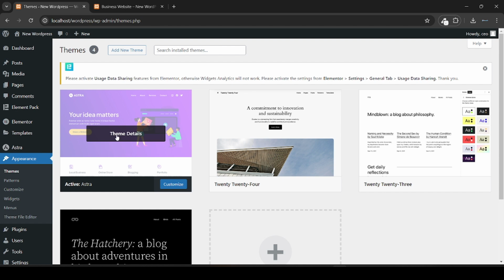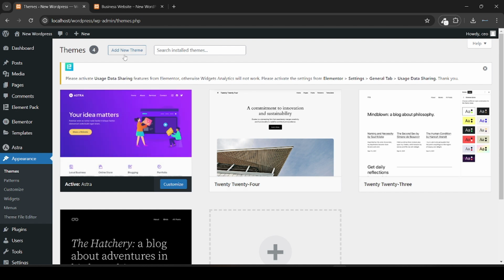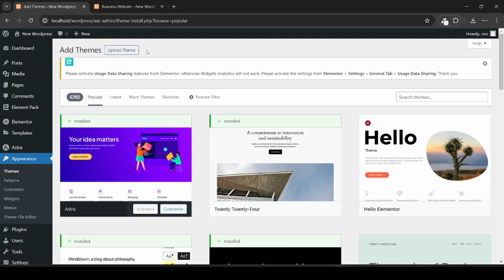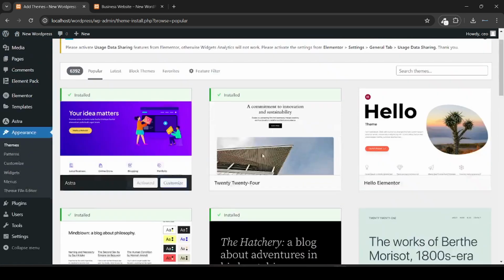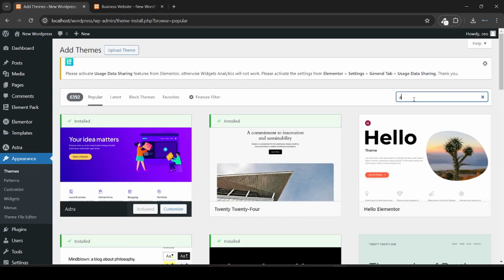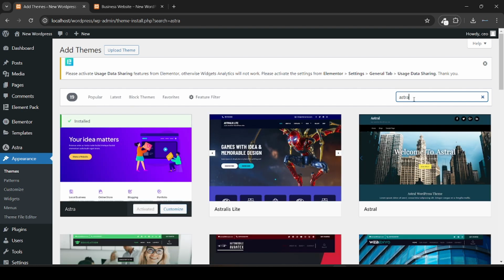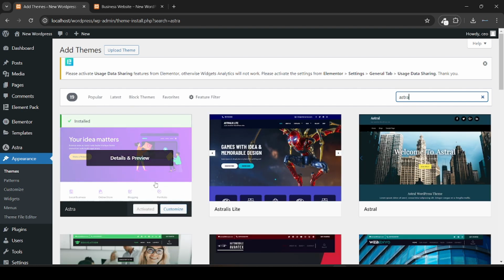To add this theme, all you have to do is click on add new theme. When it opens, you either scroll down to find it, or you just type Astra in the search bar to have it installed and activated.